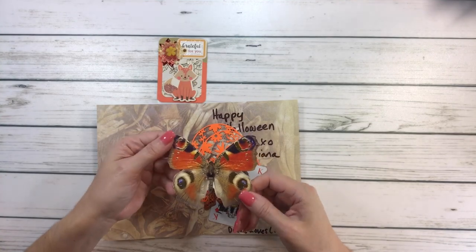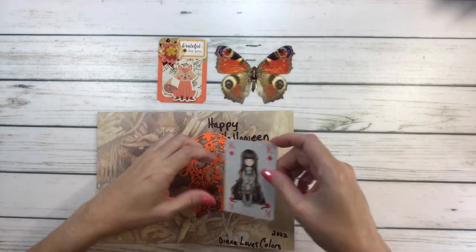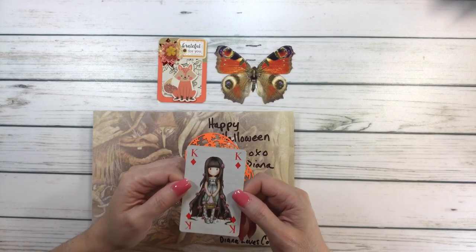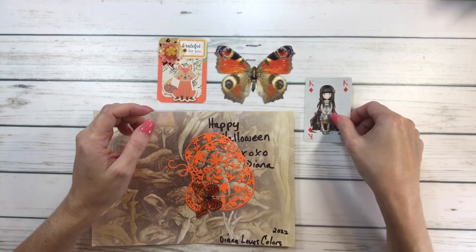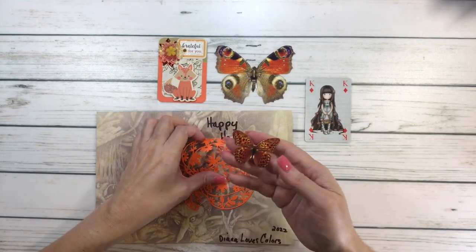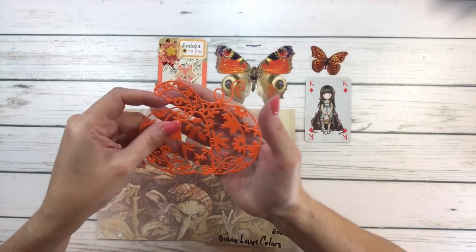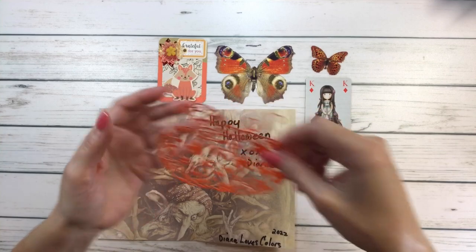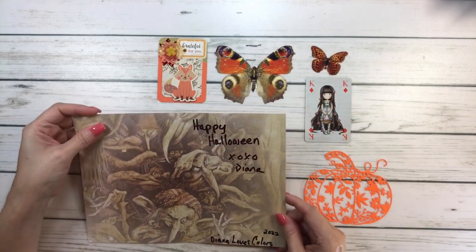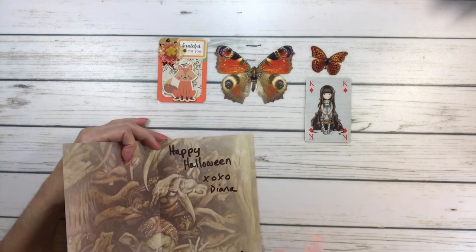And then she sent me this beautiful butterfly. Because I think everybody knows I like butterflies. And of course, I love the gorgeous dolls. I've been collecting them. She's been sending me the cards, which is cool. And then you got another butterfly. And then you got a die cut of a pumpkin, which I could put on a card or a scrapbook page. Happy Halloween, XOXO Diana. Diana loves colors. Very cool. Very, very cool.